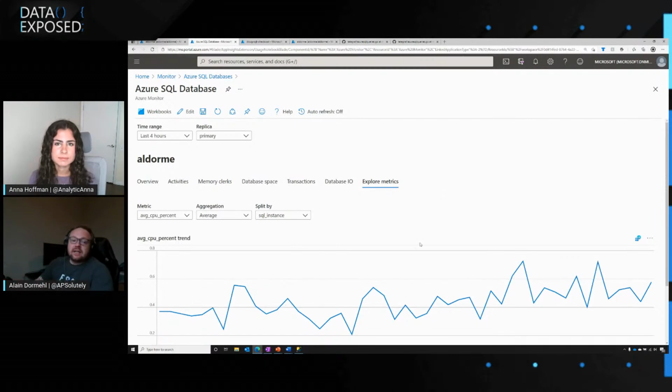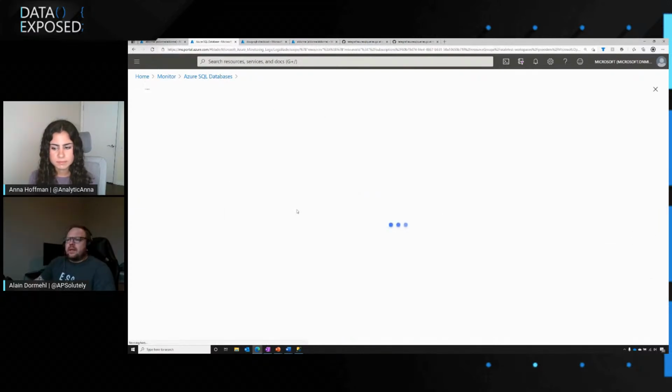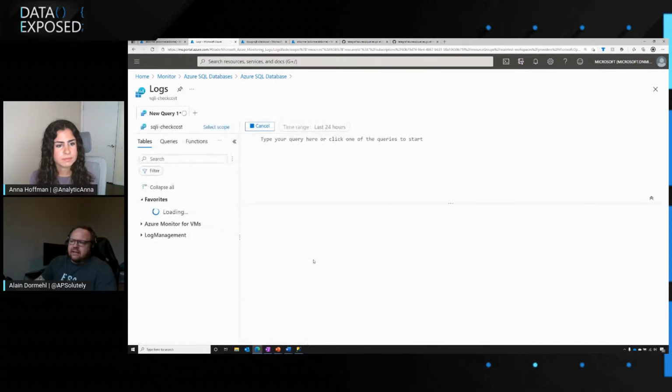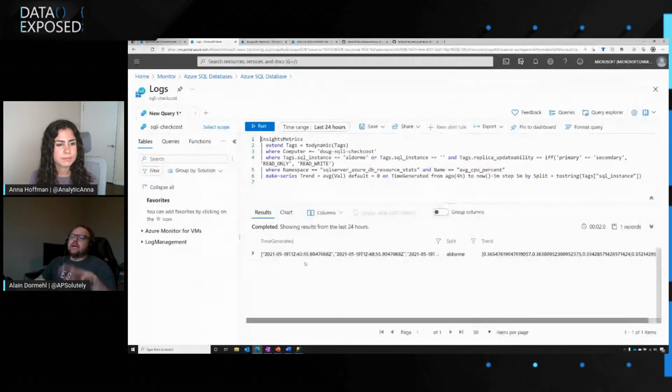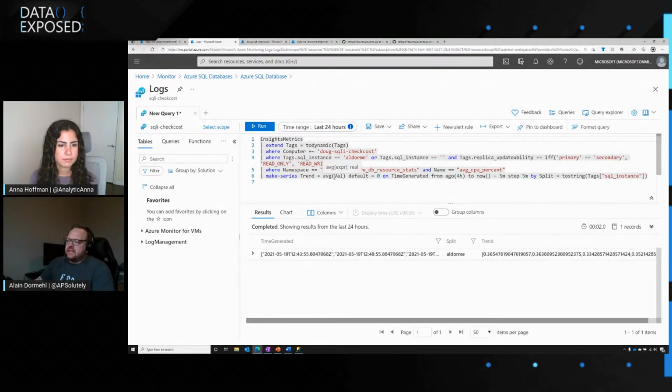As I said, some of the customers that we engage with don't even use these workbooks. They use Grafana sitting on top of the log analytics. And that's the last major point that I'm going to touch on, this concept of having all your data available to you. If you look at all of these graphs and the way we're exposing them, they are just standard KQL queries running on top of the data that's sitting inside of the log analytics.